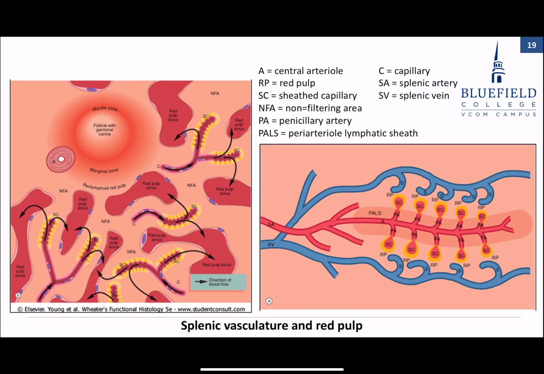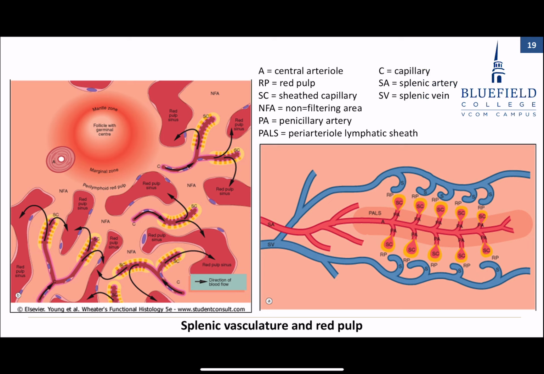The periarterial lymphatic, I left out lymphatic, I say, what's the L? Periarterial lymphatic sheath is simply the tunica media of a central artery, and it is where we're going to find that white pulp. If we were doing this lab with a microscope, I'd have you go back to the previous image where you see the nodules, and go to higher power, and you would find an artery running through each of those lymphatic nodules.